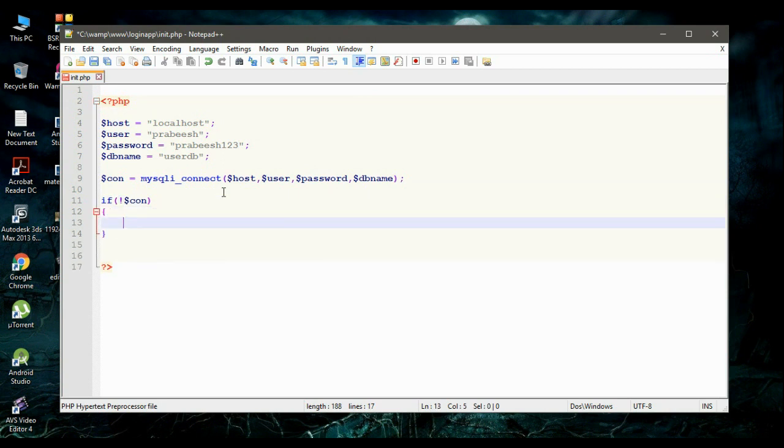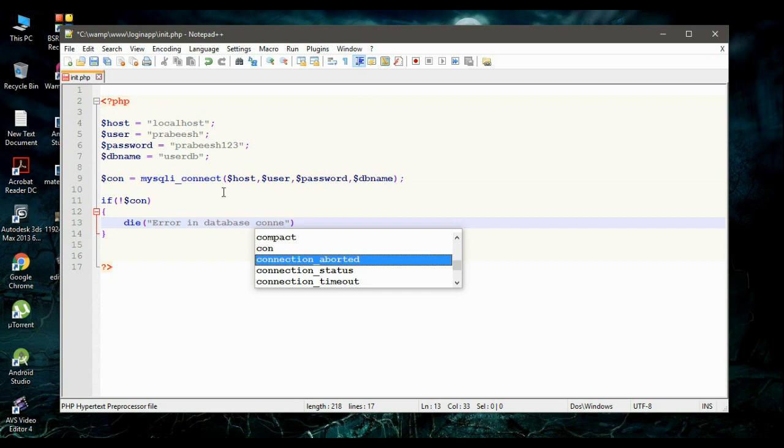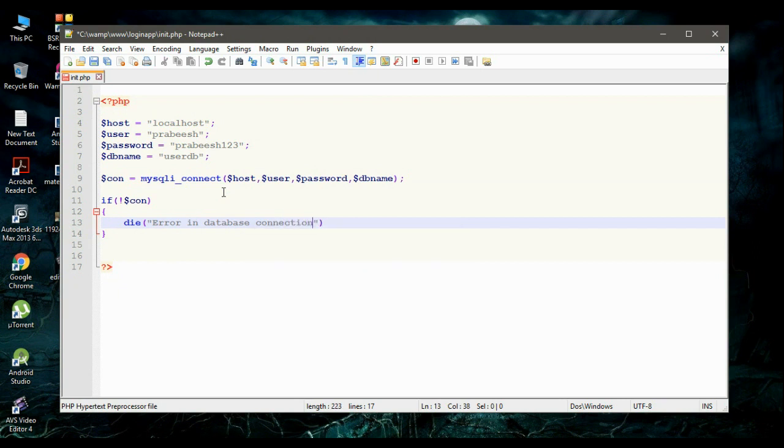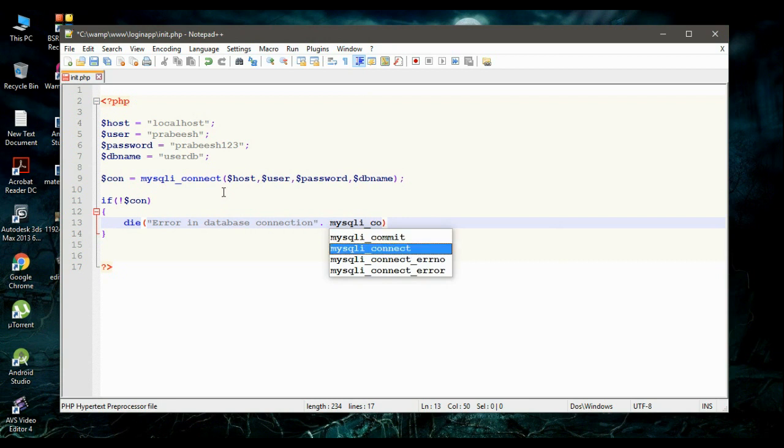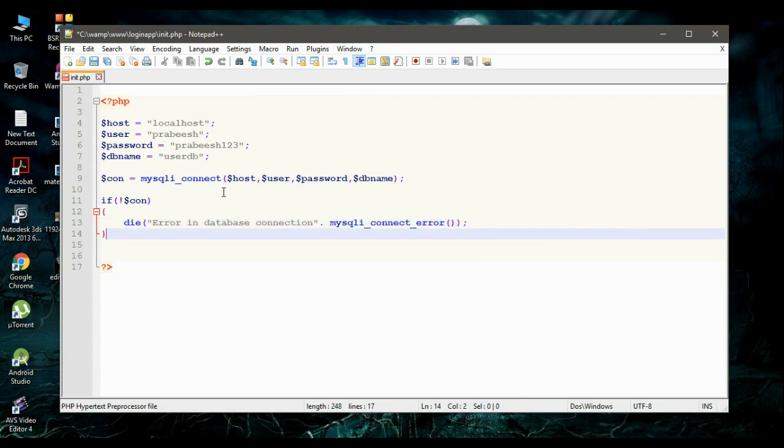So we have to call the die function, die, and print the error message, error in database connection. To print the error message we have to call another PHP function called mysqli_connect_error. This will print the error. Otherwise, else, connection success.